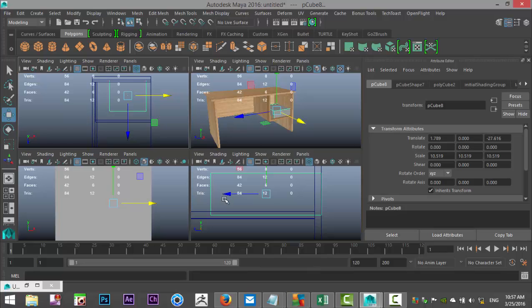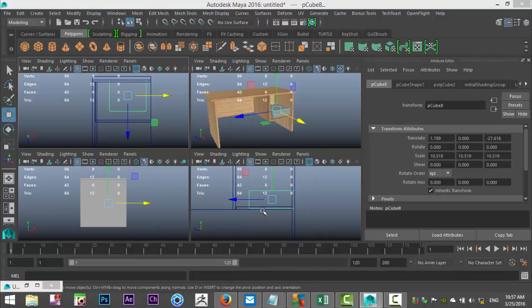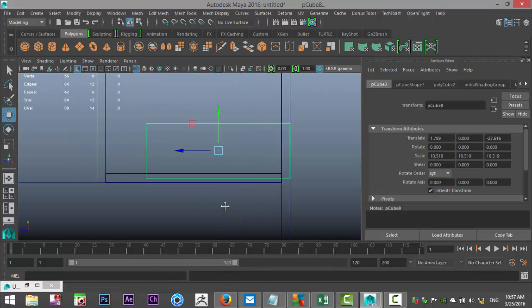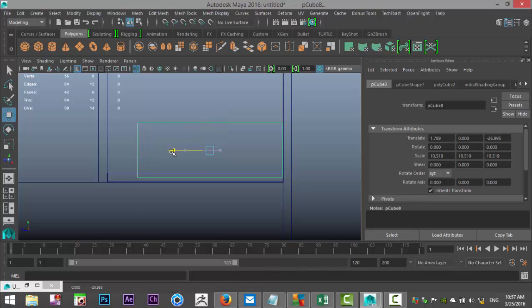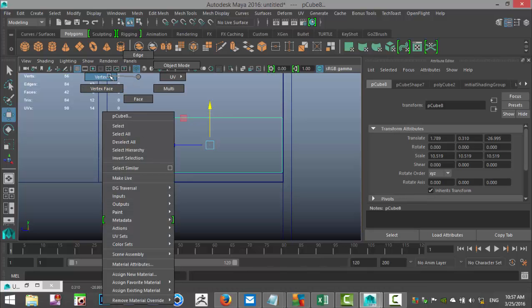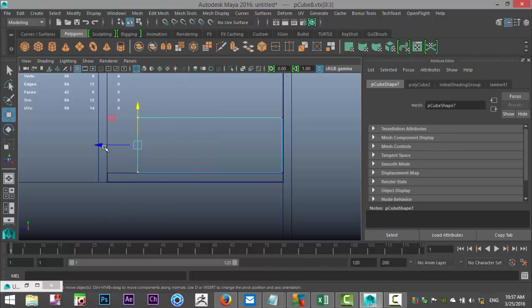And remember, we need 3 of these. So let's have a look from this view. First, we're going to deal with the width. Bring that up a little bit. We're going to right click, go to vertex, take these 2 and bring that in. Let's give that a little bit more space there.